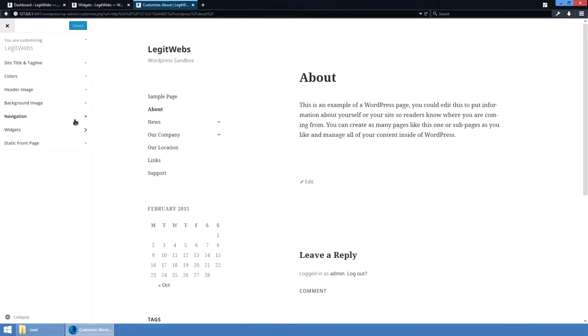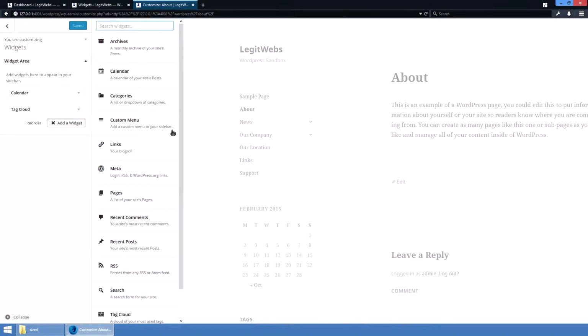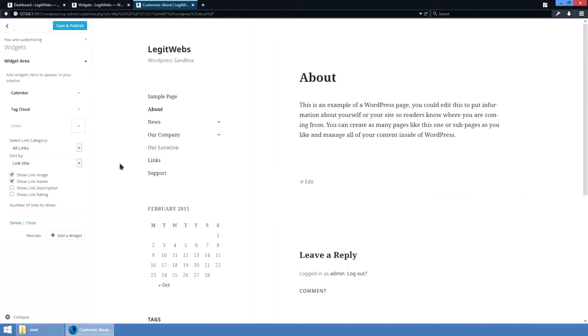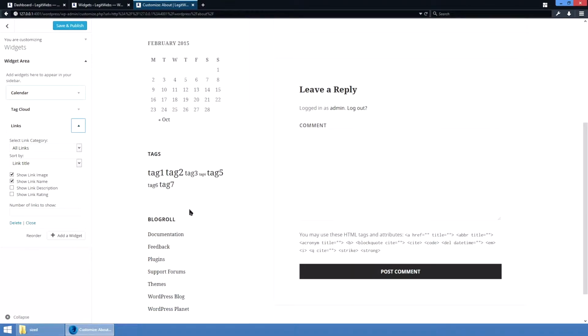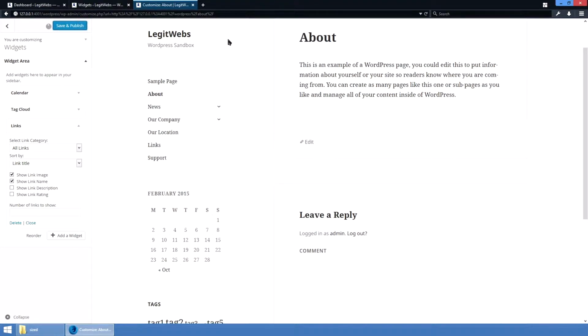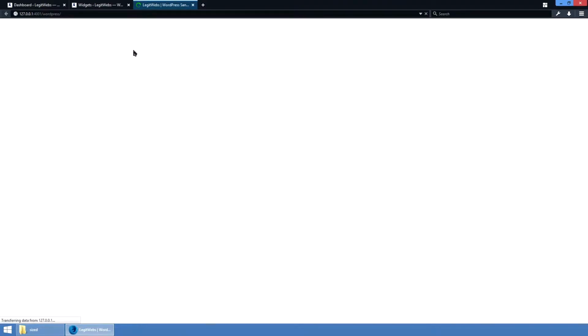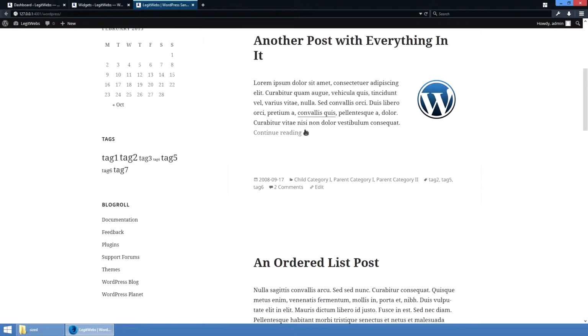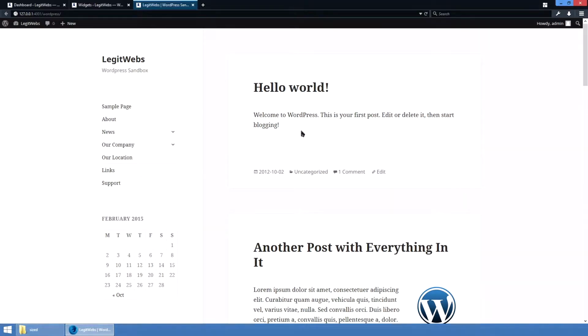And once you're in the customization state, you can go to Widgets, and you can use this. And it'll give you like an instant preview of how it would look. And once you hit save and publish, that's when the changes go live, and when you can see them here. So that's how you change your widgets around.